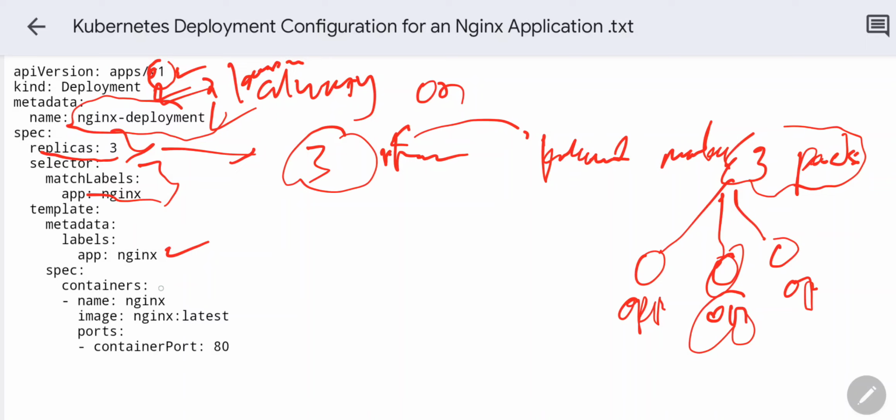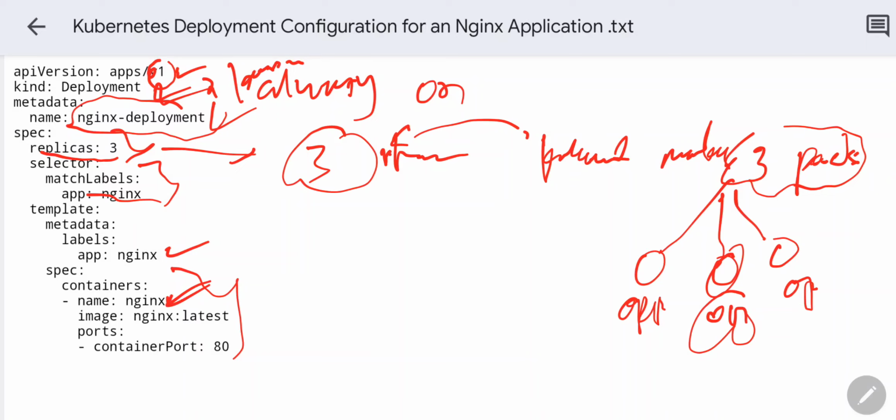Next, spec containers, name nginx, image nginx:latest, ports, containerPort 80. This runs a container, and the name of this container is nginx. Kubernetes runs the container, and the name of this container is nginx.